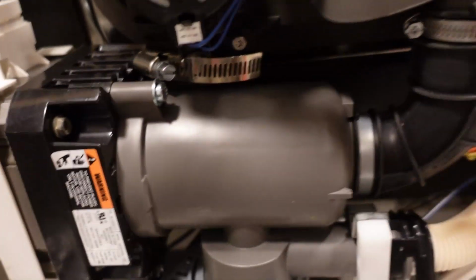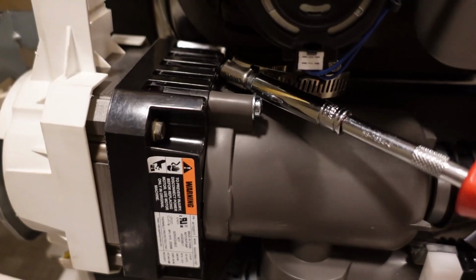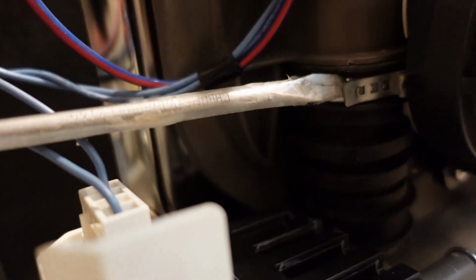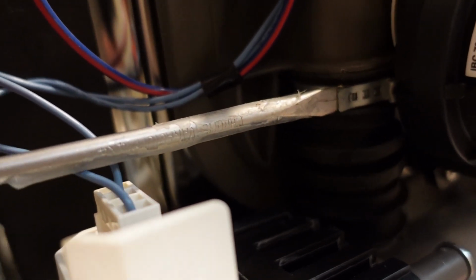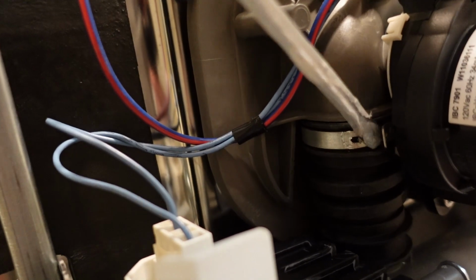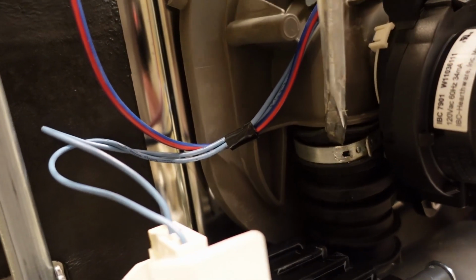So I'm going to take off the hose clamp on the high pressure side. And like I said, the pressure hose also comes with its own clamps as well, so you don't need to buy those separately. Now, this is a bit of a pain to get off. It comes with a factory clamp on there, and to get these off, I just use a flathead screwdriver and give it a twist, and eventually it'll pop off. I didn't find you had to remove the piece in front of the clamp. There's enough clearance to get that clamp off and to get the new hose clamp on top of the hose.